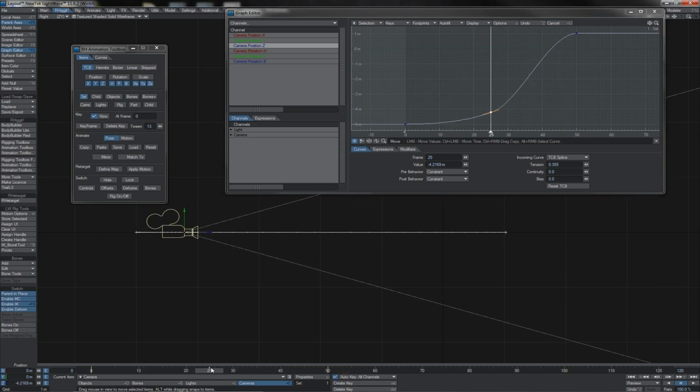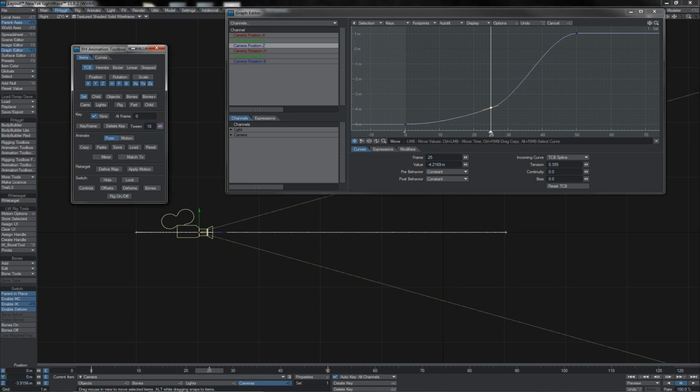If I want to adjust it, I can just come back to that frame, and of course I can tween where it goes again like this. So if you have a frame already created for a tween, then the tween tool will simply adjust it. If you don't have a frame, then the tween tool will create one.